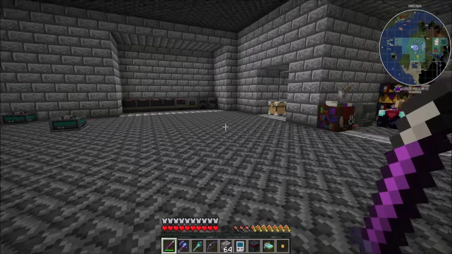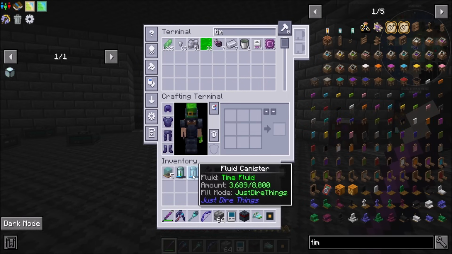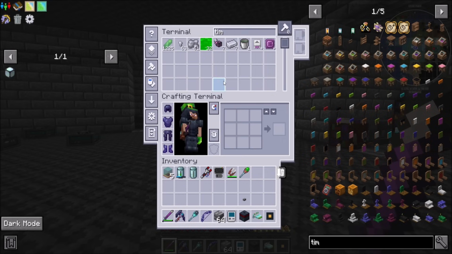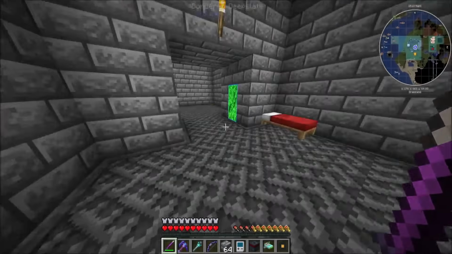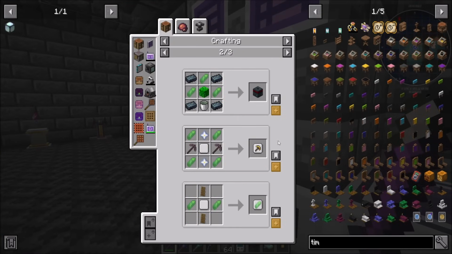Let's get some time fluid. I should have some of that. And maybe an extra time fluid, but we'll see. And then that, and then I'm going to want some time crystals. And I want to install a time protection on my chest plate here. That's death protection, which I probably should install too.